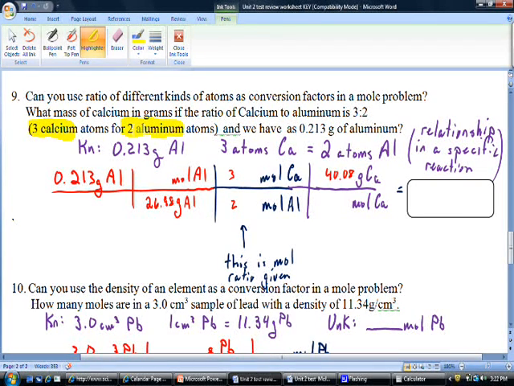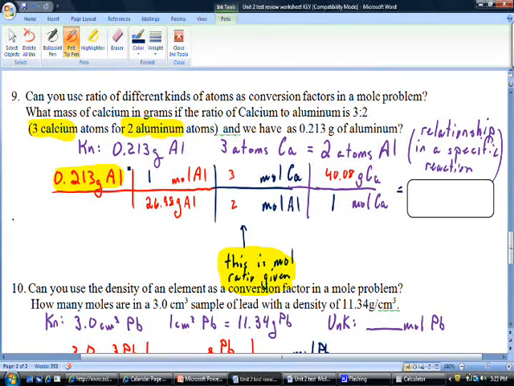And so that gives us a mole ratio that allows us to answer the question: if you started with this much aluminum, how much calcium will you end up with? And of course, I've got a few things missing here, like 1 mole of aluminum is 26.98 grams. That came from the periodic table. Of course, right over here we have 40.08 grams of calcium is 1 mole of calcium.